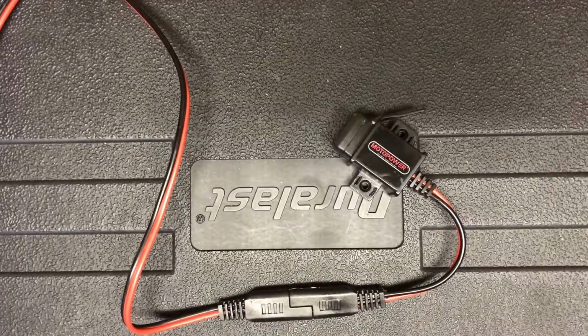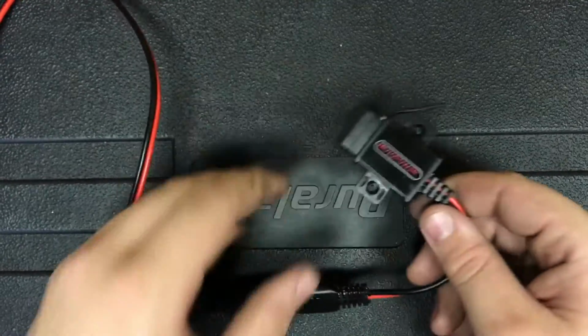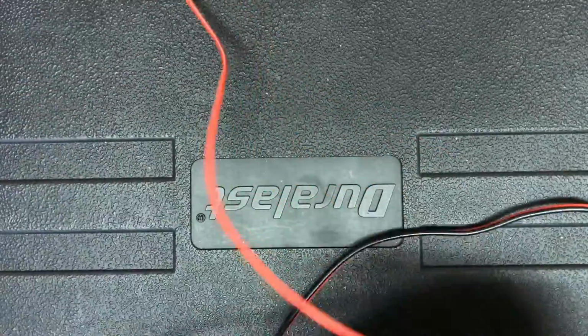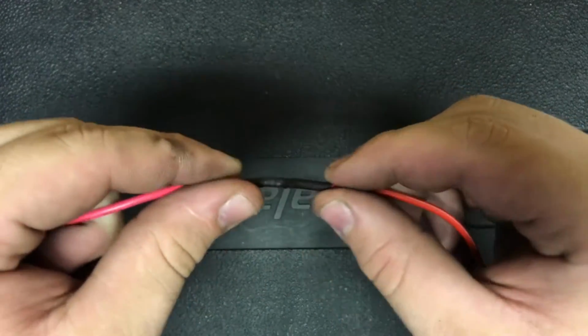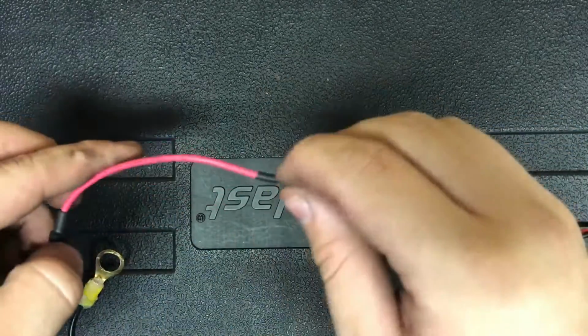Alright, so now onto the actual hardware that you'll need. As you can see here, I ordered this off Amazon. It's actually made for a motorcycle, but it's basically just a positive and a negative to USB. And what I did is, as you can see, it comes all the way through here. And as you can see right here, I spliced it. This came with just a ring, initially to connect to the battery. But what I went ahead and did is cut it.